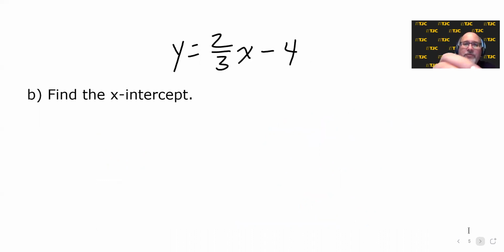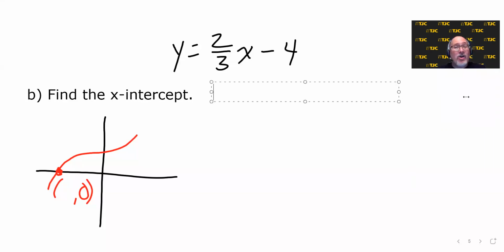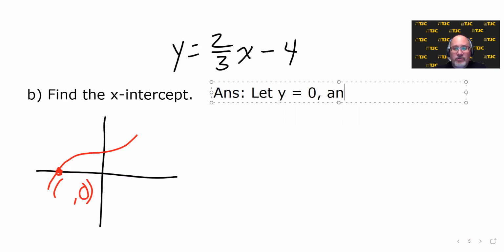Now let's find the x-intercept. And along the same lines of thinking, recall that if a graph crosses the x-axis, then that point on the x-axis could not move up or down any, otherwise it wouldn't be on the x-axis. So to get to an x-intercept, you can move left or right, but you cannot move up or down. That means that your y-coordinate is 0. So in case you forget how to find the x-intercept, just remember the picture and ask yourself, what has to be true about your ordered pair to stay on the x-axis? And the answer is you let y equal 0. So we're going to let y equal 0 and solve for x.